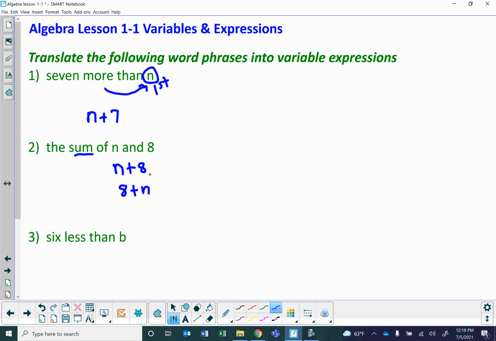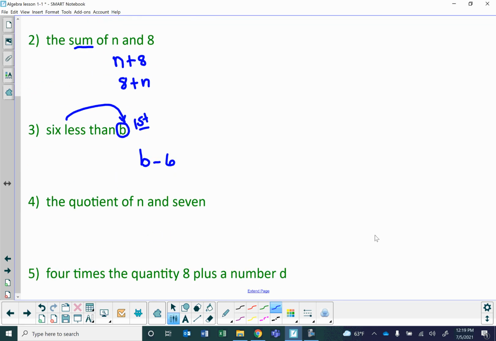Now in question 1 here, 7 plus n is not wrong. However, if you pay attention to the more than and less than while you're doing addition, you'll be less likely to make a mistake with subtraction. Because when we get to number 3 here, 6 less than b, that means b came first. 6 less than b, that means this b came first. So I have the b, and then I have 6 less than that, because there's a major difference between b minus 6 and 6 minus b. Think of it as 2 minus 3 and 3 minus 2. 2 minus 3 is negative 1, and 3 minus 2 is positive 1, so there's a huge difference there. So the order is absolutely critical when we work with problems of this nature.